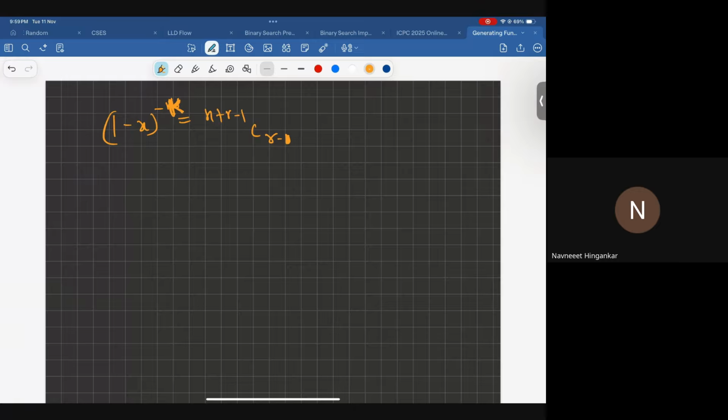Okay, now I remember. So how could you remember this? There are two ways to remember this. How I used to remember is that I remember x1 plus x2 up to xk is equal to n. Then the solution is basically n plus k minus 1, something like that, right? Stars and bars: n items from k distinct types, n plus k minus 1. Anyway, we will just write the short formula, it's better to remember it rather than getting into calculations.